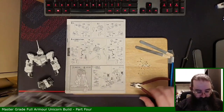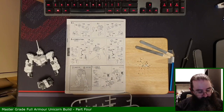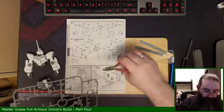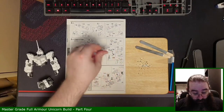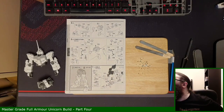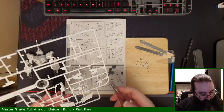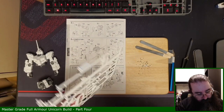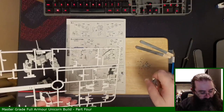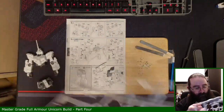So, H13. H14. We'll do this side first. H14 C7. C7, which is this one. And C2, which is this one.